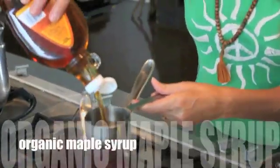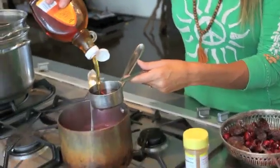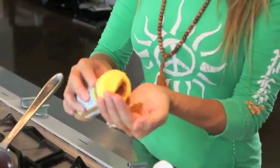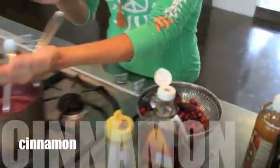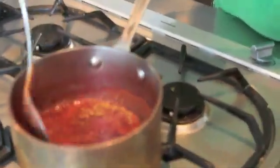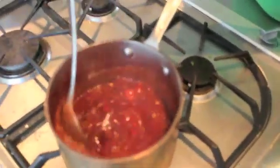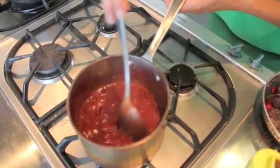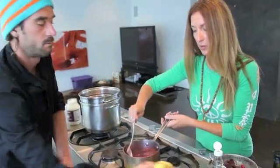So now at this point, I'm gonna add a half a cup of organic maple syrup. Okay, you need the sweetness because the cranberries are very bitter. And then I'm gonna add about a teaspoon of cinnamon. Okay, and I've taken it off the heat. I'm just gonna let it set up. So don't taste test this now or you will burn yourself. So we're just gonna let it sit. Some of the cranberry pieces are still whole, which is nice.